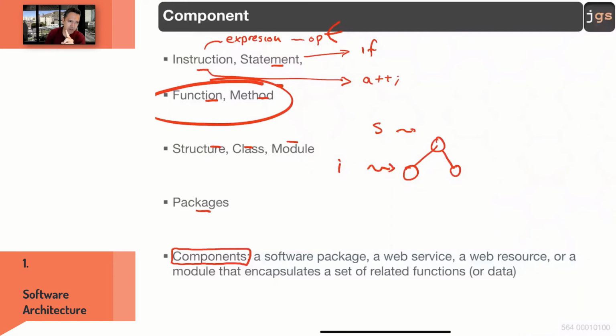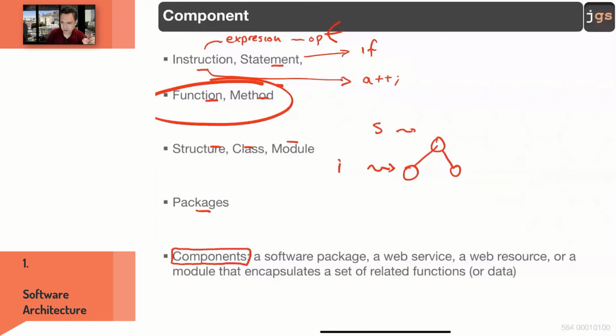One small difference, right? Both functions and methods have statements and instructions inside. Methods are inside of classes, or should be inside of classes. Functions are used as part of the program. Remember? When we move from object-oriented to structural, that was the difference. But they both have instructions or statements inside.